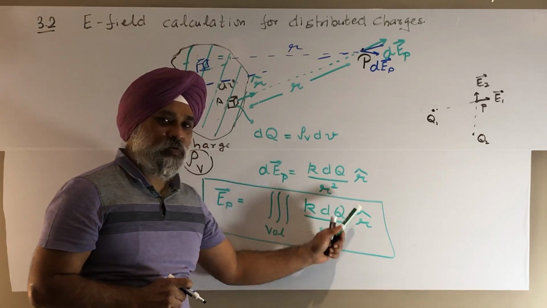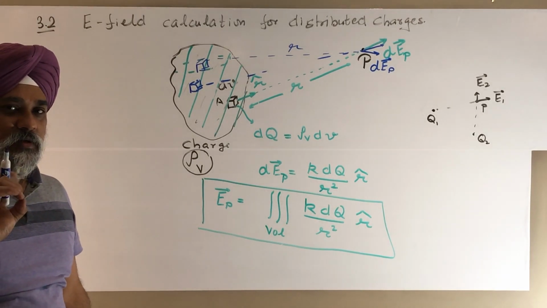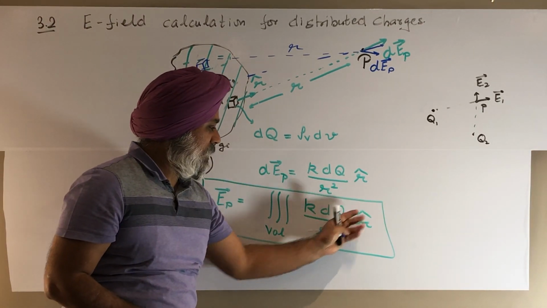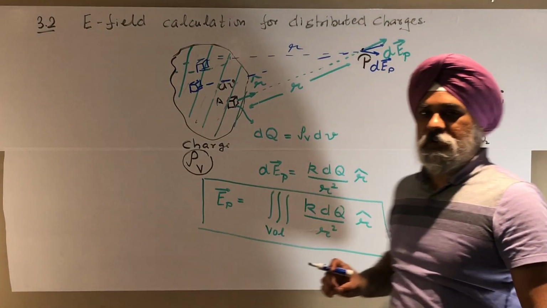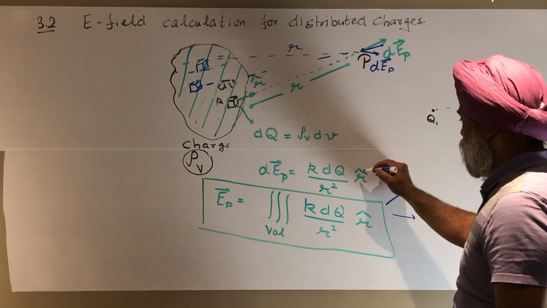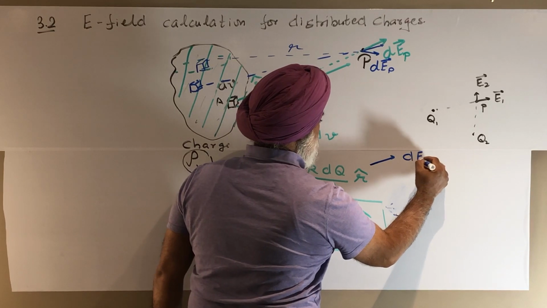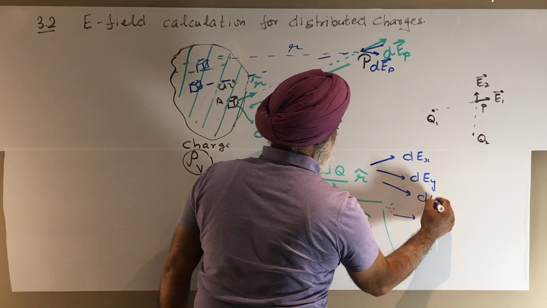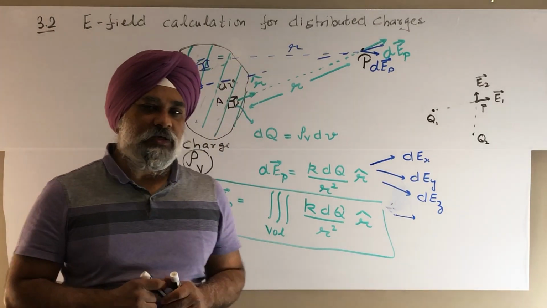This addition which you are doing is a vector addition. Not a very, very straightforward thing. So you cannot just directly integrate this term over here. You will have to account for r hat terms. And the only way to be able to do that is to break these electric fields. So we have dE, dE_P. We will have to break this into dEx, dEy, and dEz. You'll have to break it into 3 Cartesian coordinates.